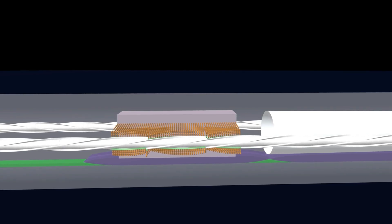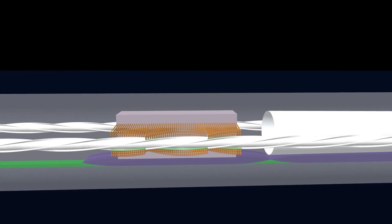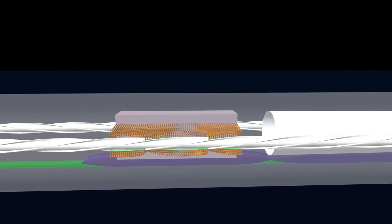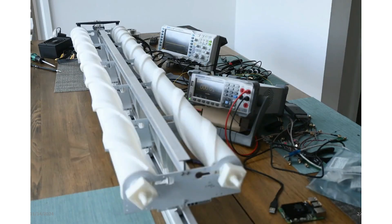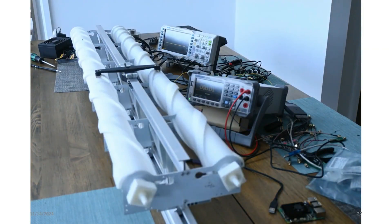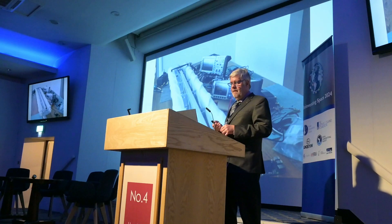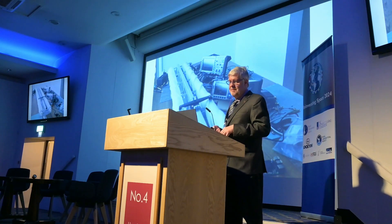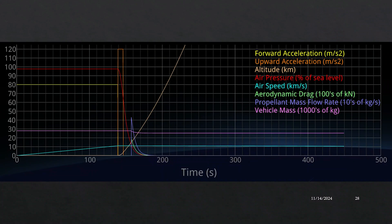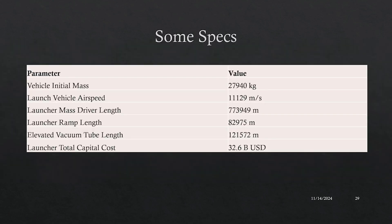To help inform our understanding of the cost and refine the design, we've been constructing the first in a series of small-scale prototypes. This prototype has brushless DC motors housed within 3D-printed screw segments, and for this small-scale prototype we opted to go with a mechanical connection between the screw flights and the sled. We have a developmental roadmap outlining progressively more complex, larger, and more full-featured prototypes. The full-scale version has been implemented as a digital twin uploaded to GitHub, and this chart shows some of the telemetry from the simulated launch.